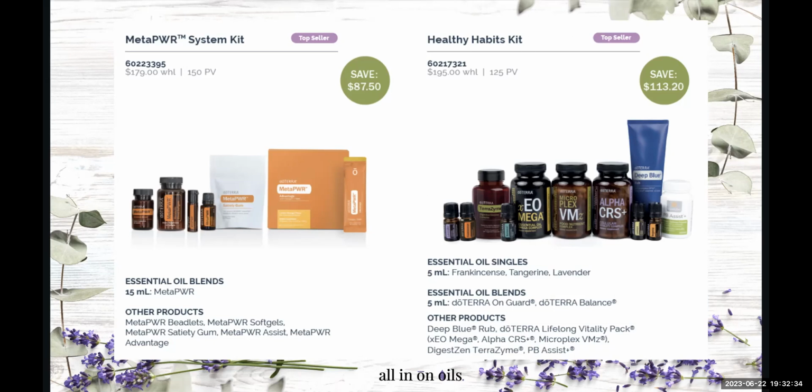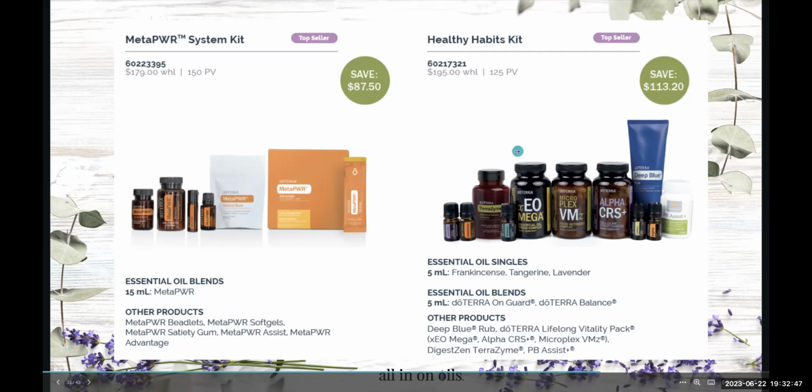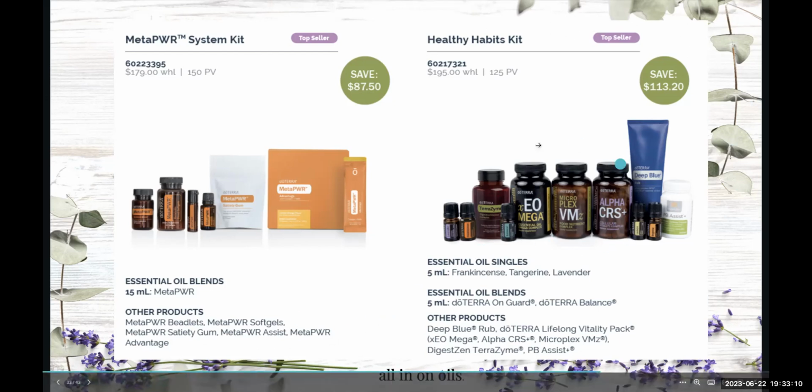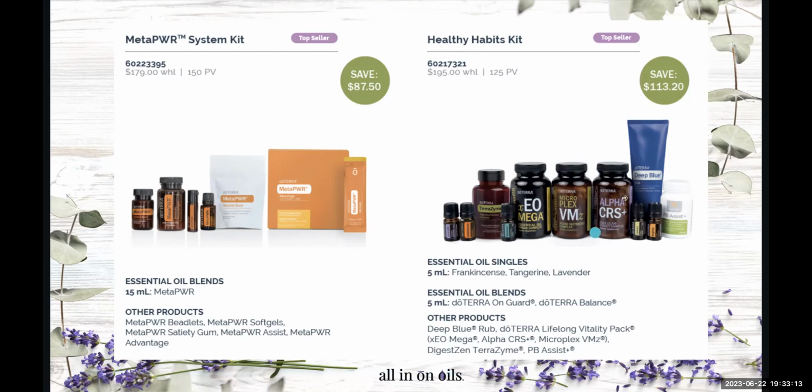That's pretty incredible. My favorite kit that I like to talk to people about is called the Healthy Habits Kit. And this has the number one selling product that doTERRA offers, and that is called the Lifelong Vitality. The Lifelong Vitality is a package of 3 supplements, which is all the omegas, the vitamins and minerals that we need, and the cellular vitality complex, which is really helpful for the cell-based stuff. So this kit, if anybody's dealing with gut issues, I love to recommend this one because it has the probiotics and the enzymes, and I swear these products saved my life.